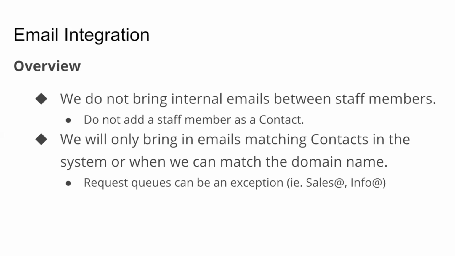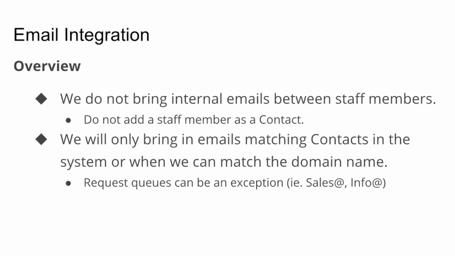We also will only be bringing in emails with matching contacts in the system, or when we can match the domain name. So Tom is on my team at accelo.com and he's the same domain name. If you have an Accelo company record and Sagar as a contact, then if Tom sends you an email, he might be automatically added into the system as per your preferences. So it really starts with looking at the different settings that you have as an individual, and then looking at different parts of what we're going to be talking about today.